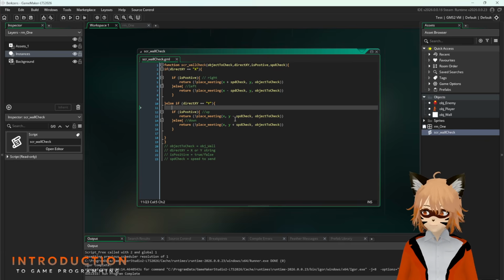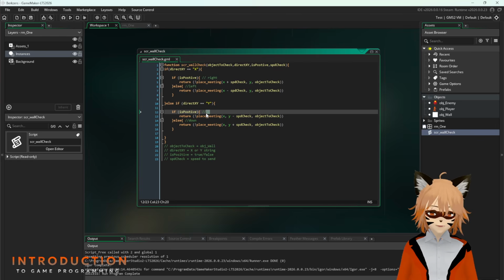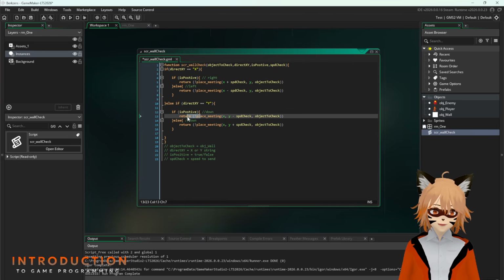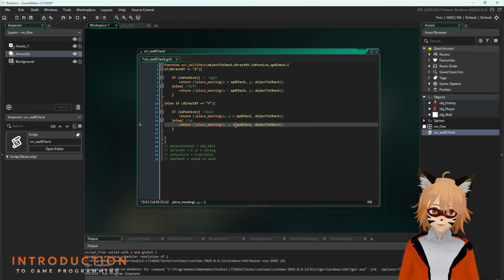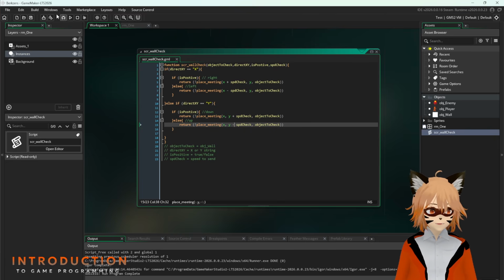If Y is positive, it should move downwards, right? Okay, I think I messed it up by accident. I know it's inverted, but what exactly are we checking? If it's positive, then it should be positive, right? Regardless, let's try to check it out.